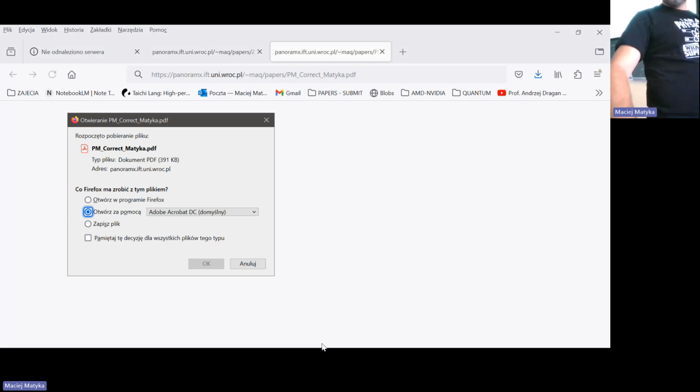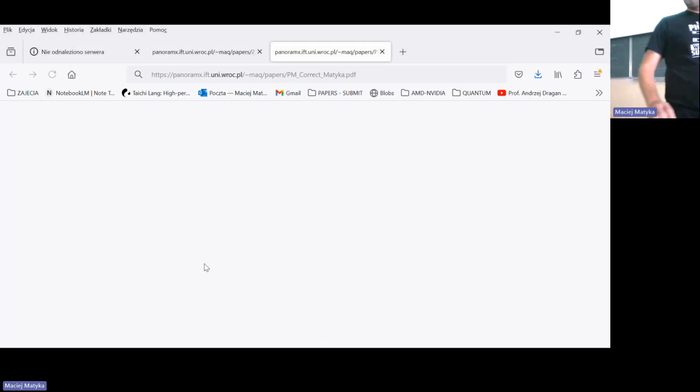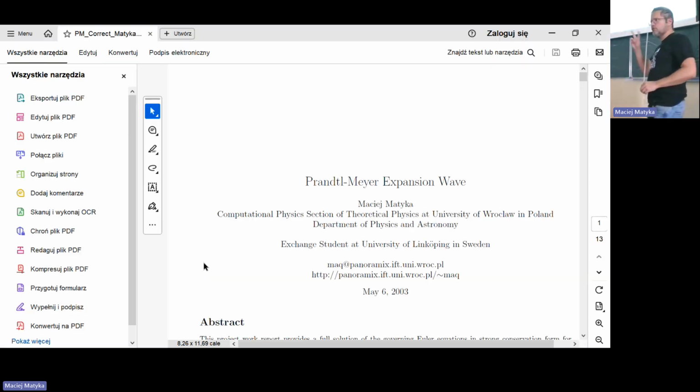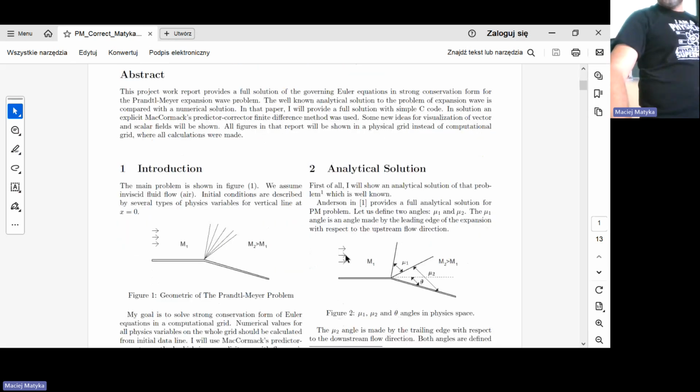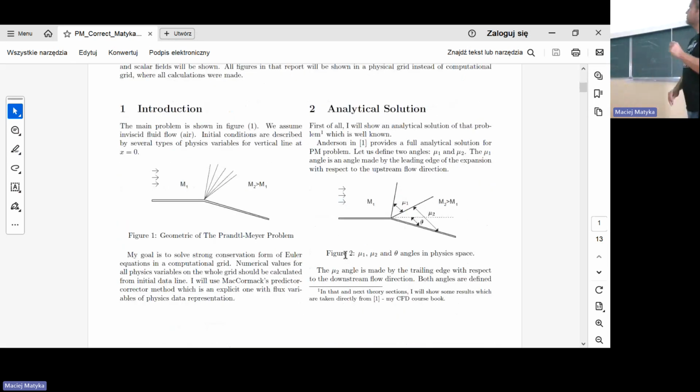So this was actually the one that I knew the least, but it was the simplest to do for me from those three. Because for the first one, I spent a lot of time. For this one, the solution was in the book, so I basically rewrote it step by step, but it was pretty hard technically. Okay, so you have all these parameters, you have angles in physical space, you have the Mach numbers in the flow. And the solution, oh, okay, the MacCormack predictor-corrector.